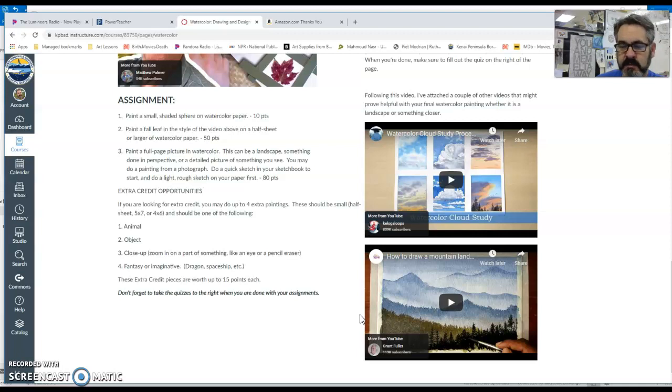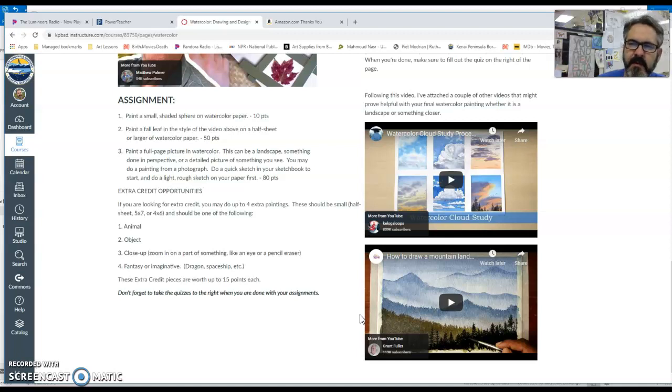You can paint a close-up, which is basically, you might think about, well, I said there, like, you can zoom in on a part of like a push pin, or maybe a pencil eraser, or just some close-up part of some larger object. Or you may do something fantasy or imaginative. This would be like a cartoon, or a dragon or a spaceship or something like that.